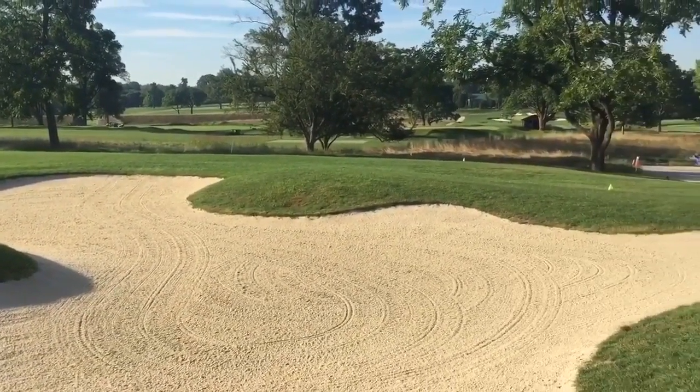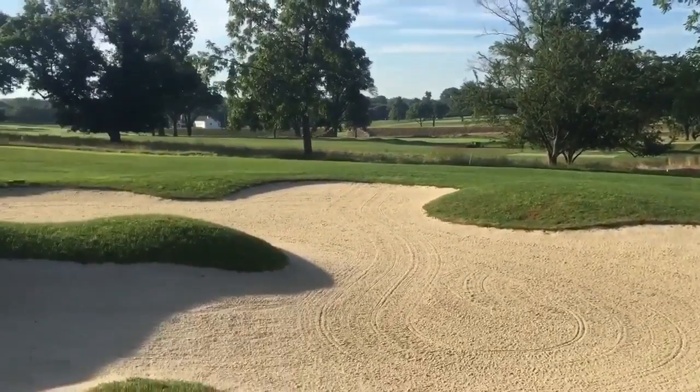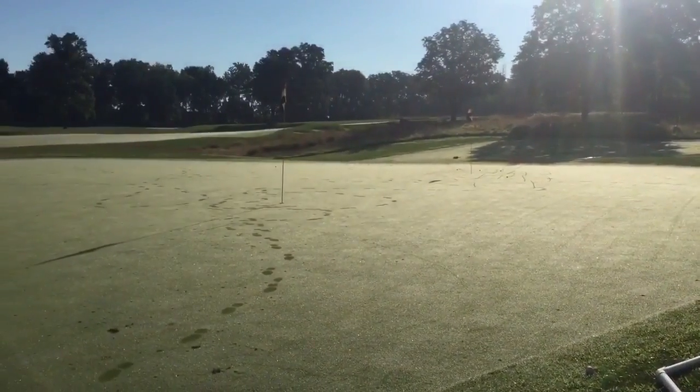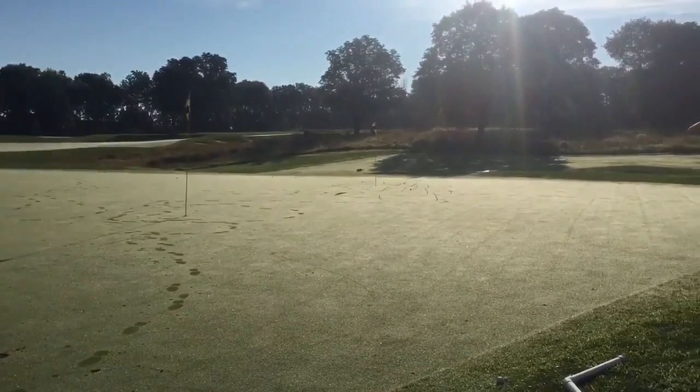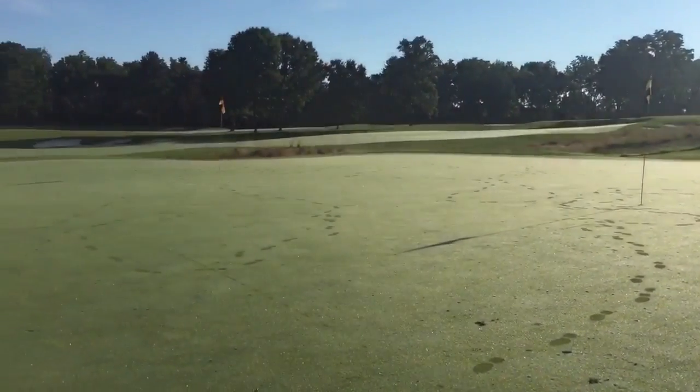We can do chipping areas where you can see there are tight chips and fairway cuts. We have elevated chips, elevated pitches, and also an area where if you want to work on more of a bump-and-run type shot — whether it be with chips or pitches — we have an area that can be worked on.